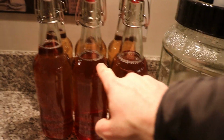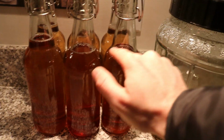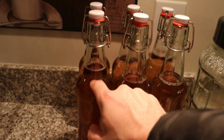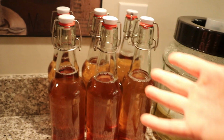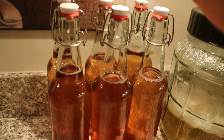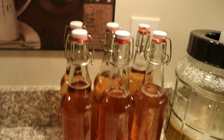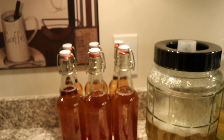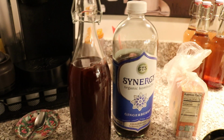And then you've got to leave some headspace here at the top, somewhere around the neck of the bottle, which is pretty much recommended. It's the same reason as before: you don't want it to explode. The air is going to get trapped in here because these are going to be completely sealed shut, but that's to carbonate, right? You've got to get these carbonated to get the real full effect of kombucha. By the end of it, it should be really well carbonated, but also kind of sweet, kind of sour, and have lots of probiotics in it.